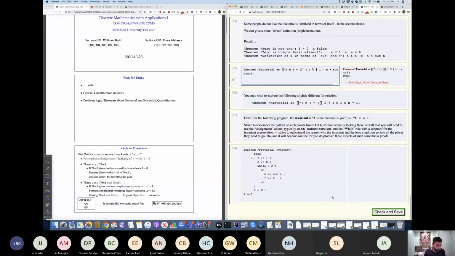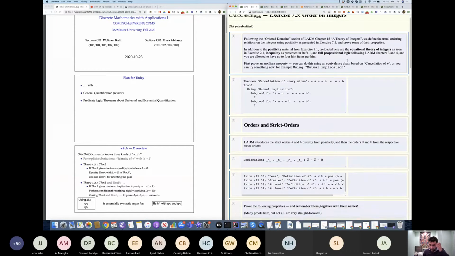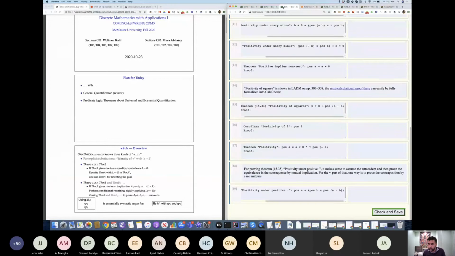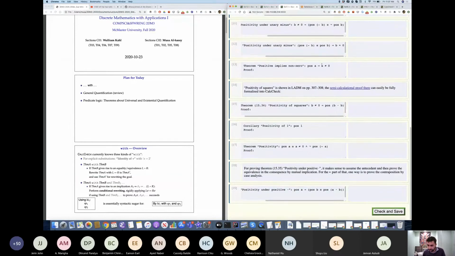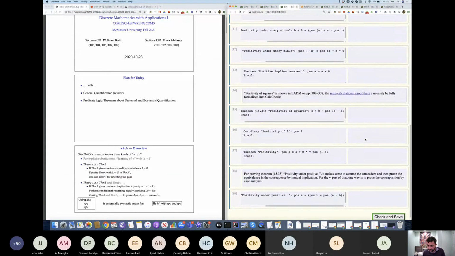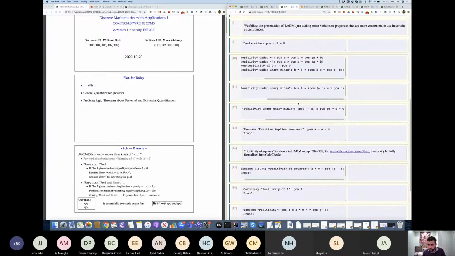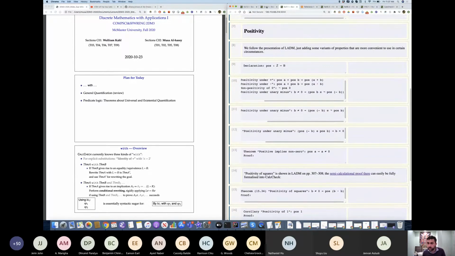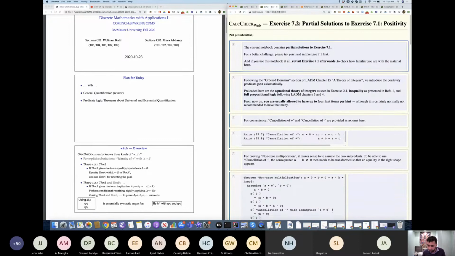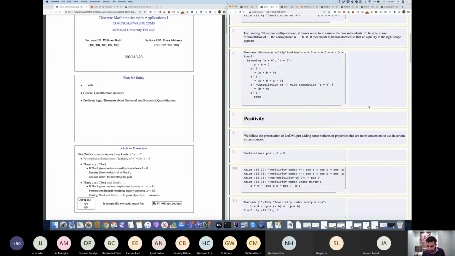The other question was on how do you pick cases? Usually when a problem involves ors, then you can do some cases. I'm trying to find a notebook that does have multiple cases.